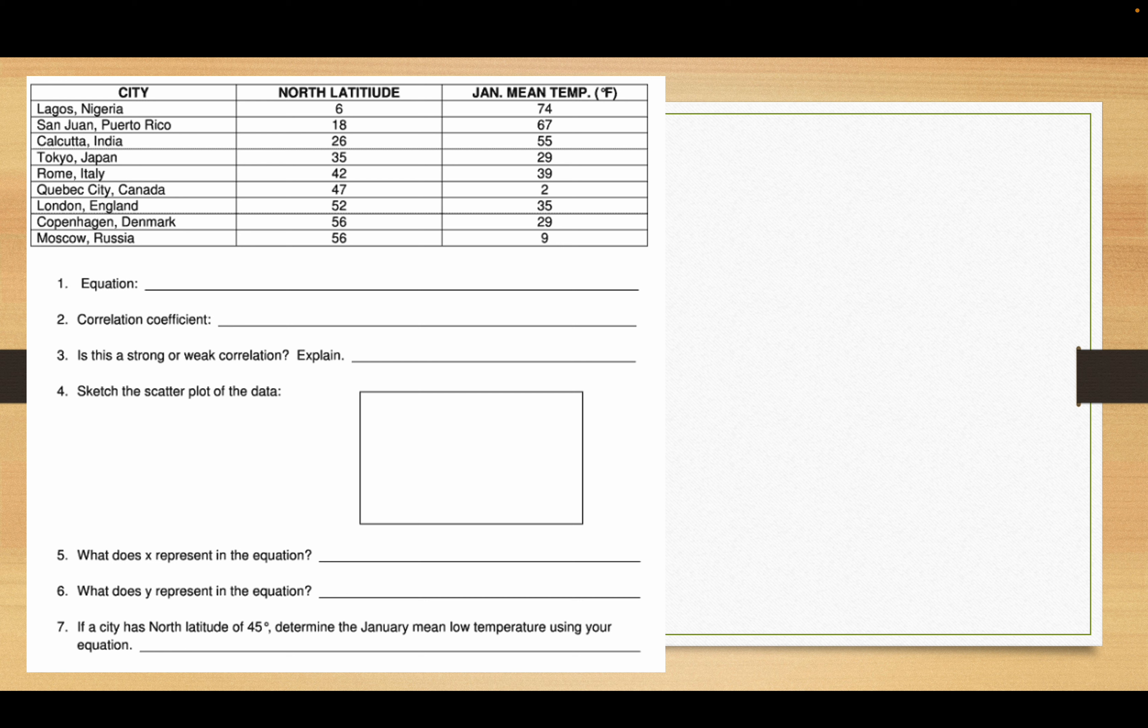Let's have you try this now. The first thing you're going to do is go to your graphing calculator and go to STAT EDIT. We're going to insert the second and third columns - I don't care what the cities are. On the x column you're going to type in 6 enter, 18 enter. By the way, the way to clear the column if you have to is to get the cursor all the way up at the top in the heading area and hit clear enter, then go down underneath that again. Enter 6, 18, 26, 35, 42, 47, 52, 56, 56. All done.